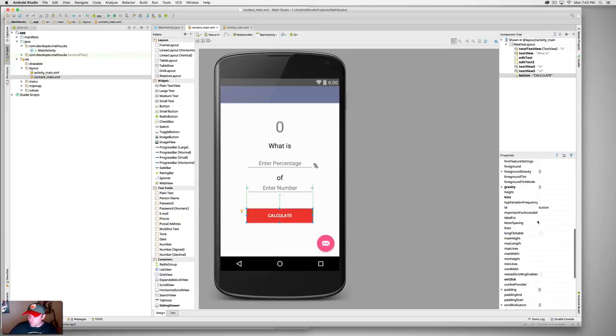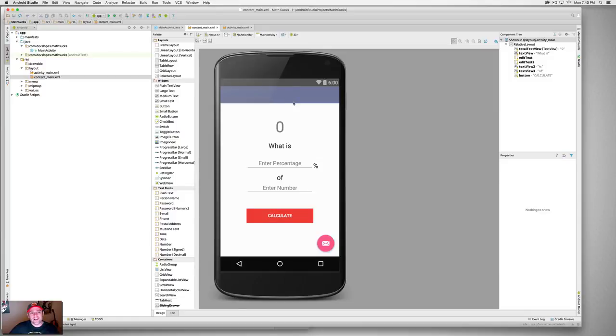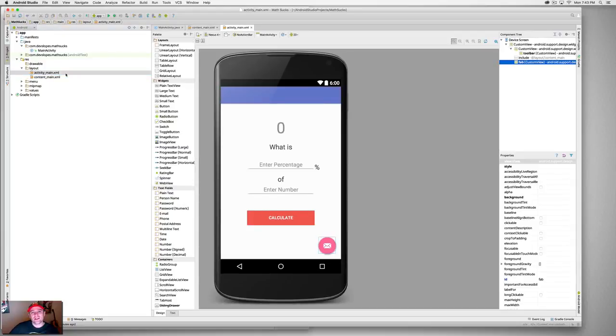And what I'm going to do is copy this color here in the background on the properties. I'm going to Control-C it, or Command-C, because I want to use it up here on this toolbar. Now, if you notice, I can't click the toolbar and change it. Well, that's because it's not in this layout. Remember, it's in the main activity. So it's just nicely showing us the activity behind it, which is really cool.